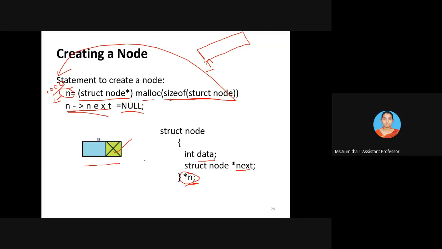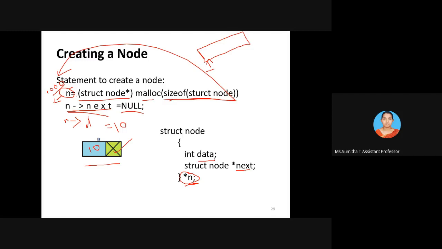Yes, using the arrow operator. n arrow operator, then data. Within the data I can assign any value. n arrow operator data equal to 10 means the 10 is stored here. This is the process happening here.